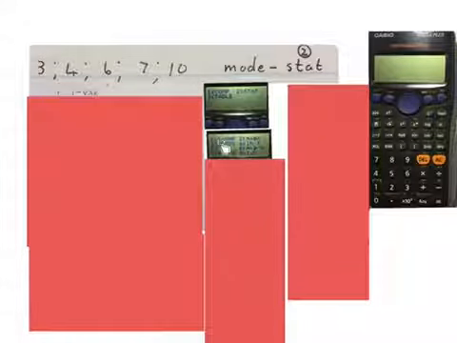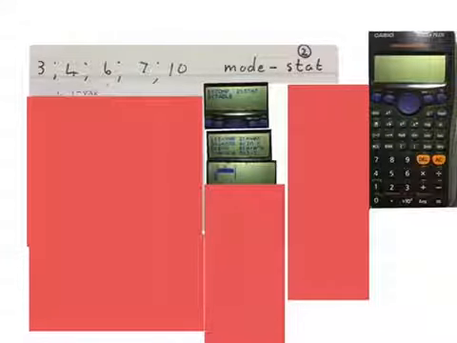Now we want to use that 1 where the variance is written VAR. Just wrote here what we're doing. We pushed mode, stats number 2, then we pushed 1 for variance. Then this window will appear. Now this we're just going to do once. We want to put on the frequency here. So what do we do?